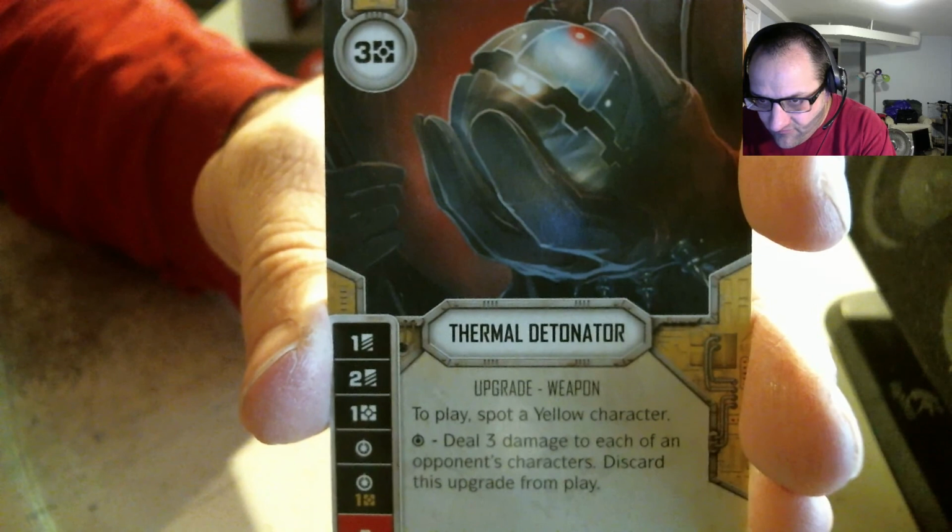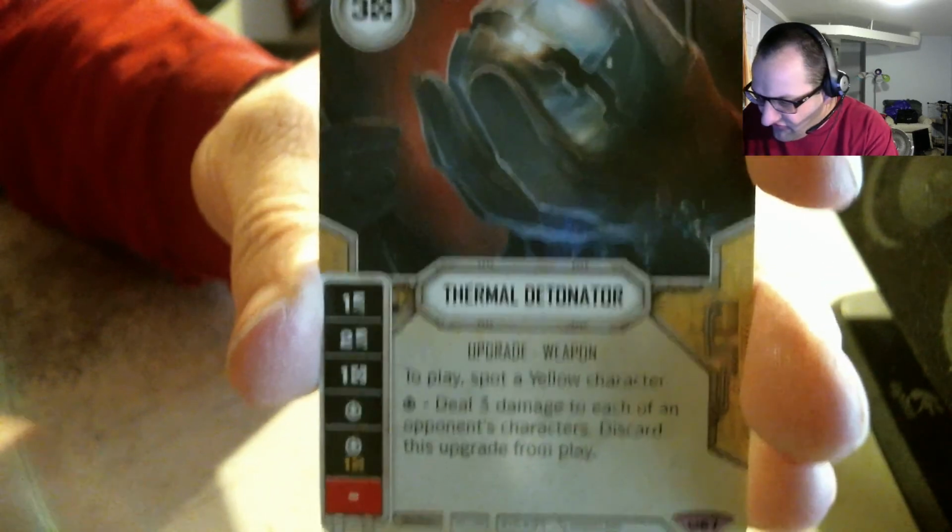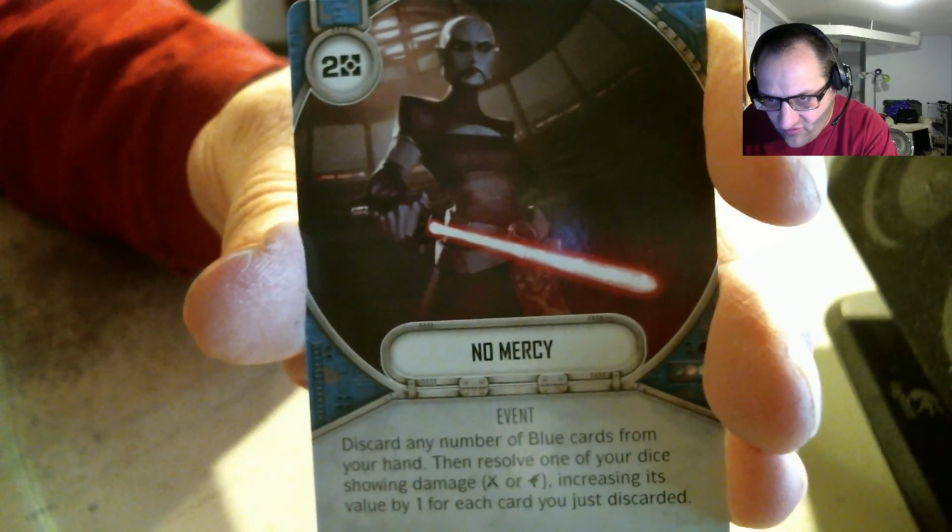Alright, nice. We have another Thermal Detonator. I got one of these earlier. Thermal Detonator, that's another legendary. Side, I have No Mercy. This is the first time I've seen this one. A Noble Sacrifice, an Intimidate, and a Dodge. Not shown Dodge today. This is the first one I've gotten.